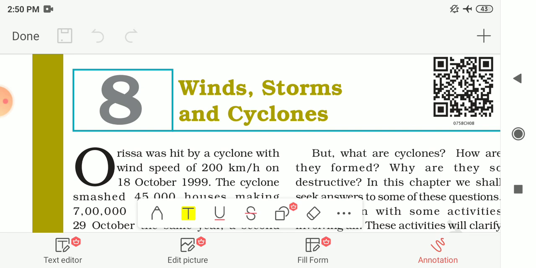In that we had seen two situations, that is uneven heating between the equator and the poles, and uneven heating of land and water. Then we had seen about thunderstorms and cyclones, how a thunderstorm becomes a cyclone, what is the structure of a cyclone, and what are the destructions caused by these cyclones. So now let me continue our chapter.